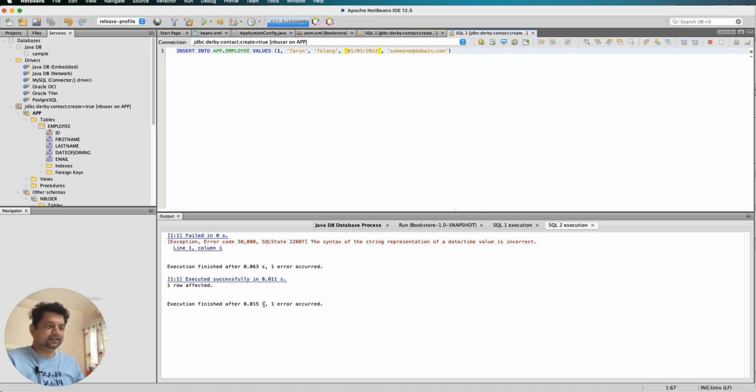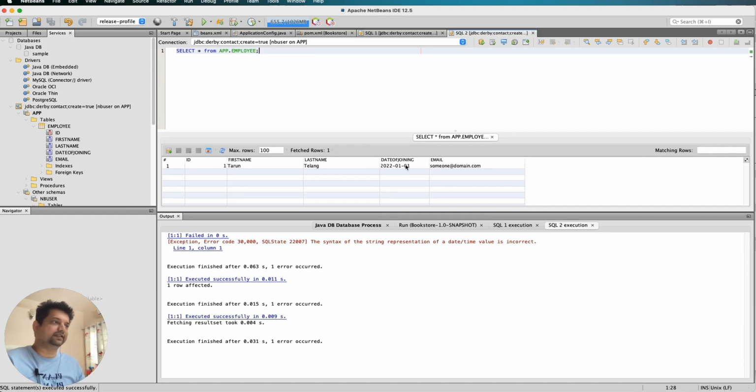And I see one row has been inserted. This I can try select from employee. I can run this and I see the value has been inserted successfully.